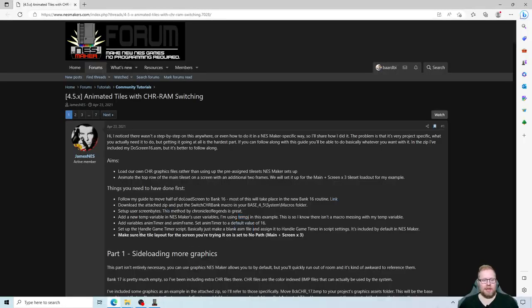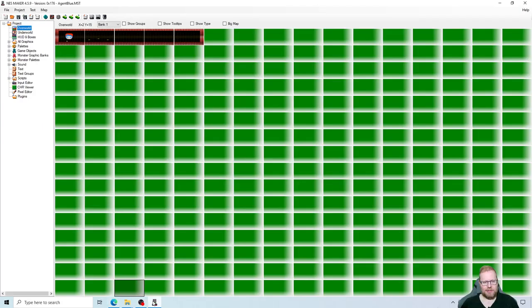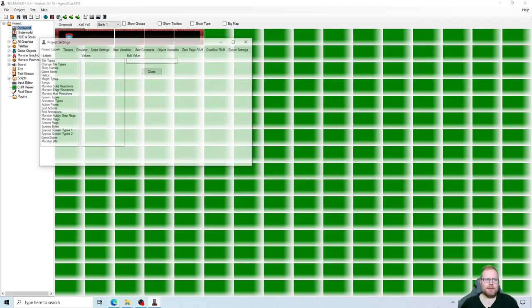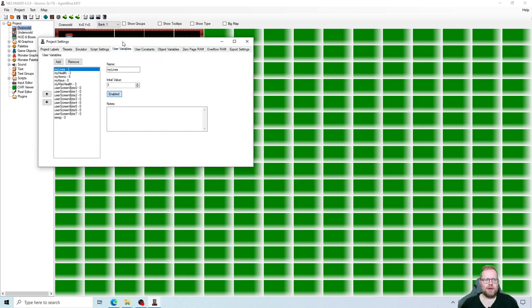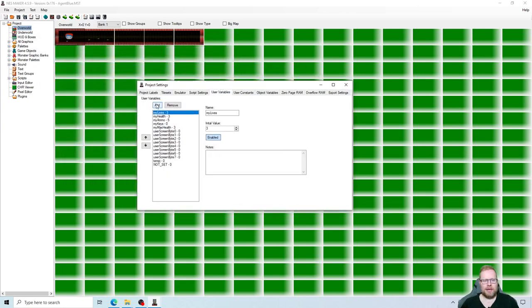Okay, we need to add two more user variables. So let's copy anim timer and go back to NESmaker and let's go to user variables, add, and paste in anim timer.